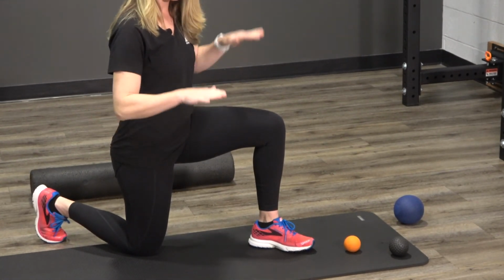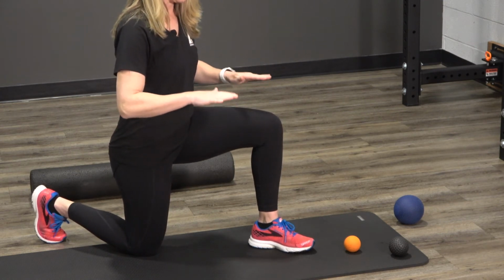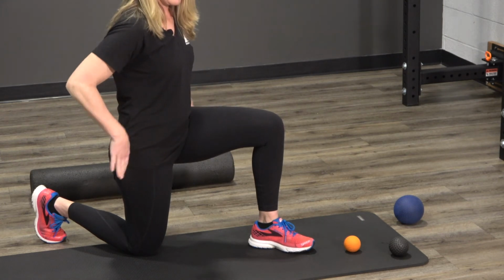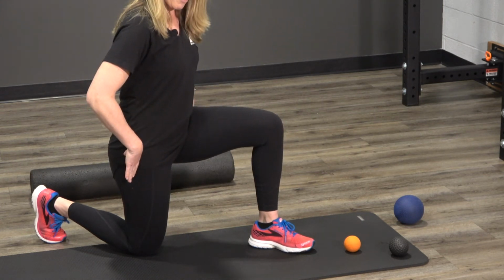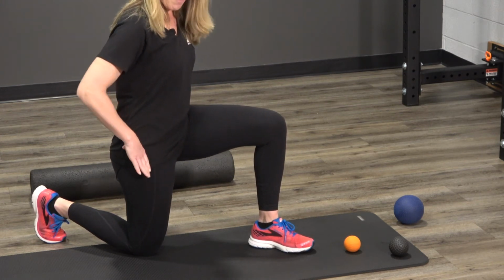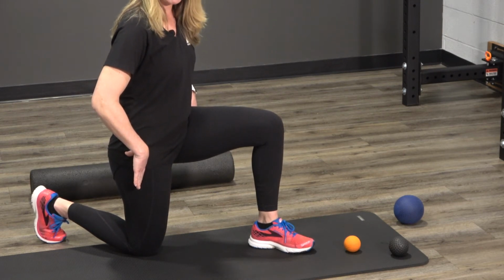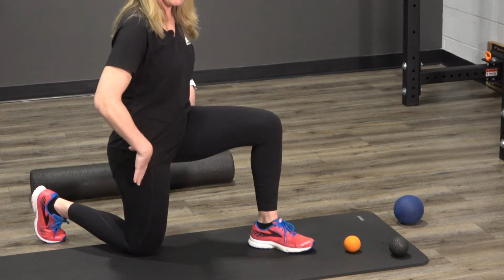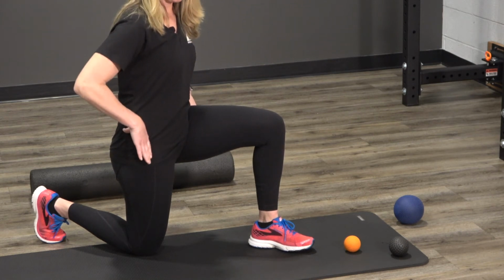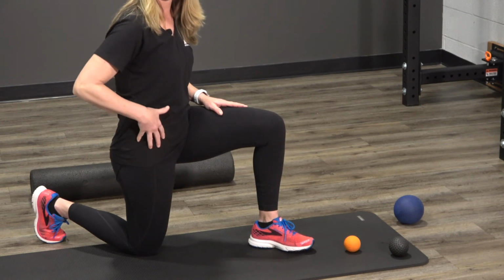And then I want you to go to your hips. Check your hips. Make sure they're level. The tendency can be to tip those hips a little bit. Make sure we're level here. Once you're all set with that, I want you to go to your pelvis. I want you to take the bottom of your pelvis and try to pull it forward and let the top rock back. Okay, again, pelvis. We're going to try to just tip the pelvis and the pelvis only, not the back, not the spine. Tip it forward at the bottom, let it rock back at the top of the pelvis, and I get a nice pull, stretch right through the quad, up even into my hip there.